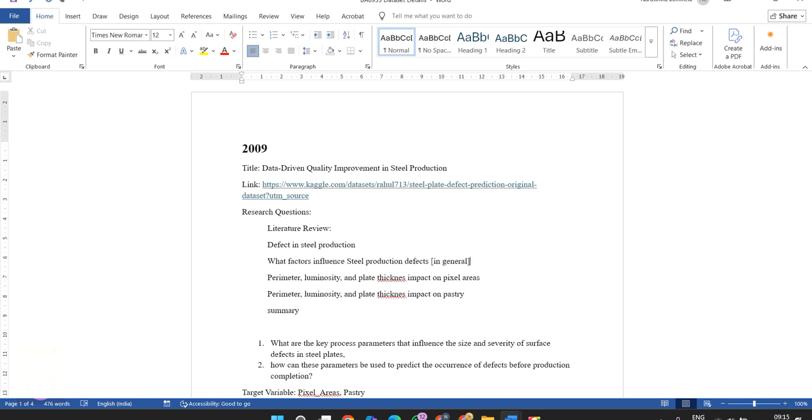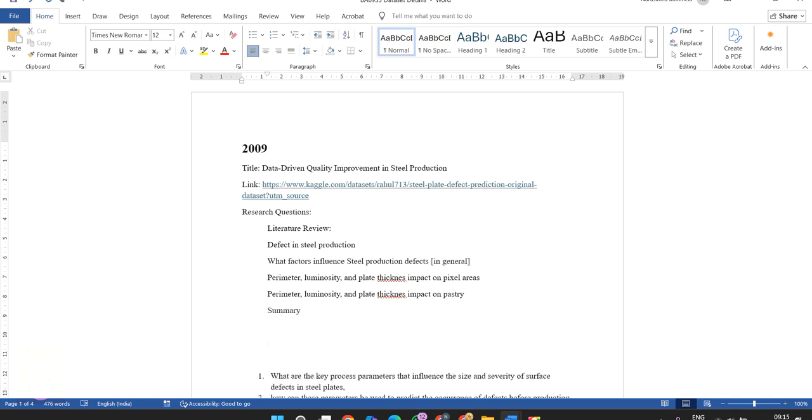So if you took, say for example, your independent variables are cost, maybe variable cost, maybe fixed cost like this, and you are trying to analyze the profit.